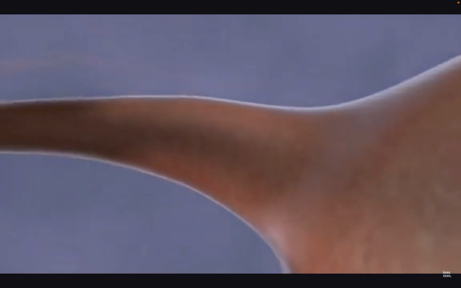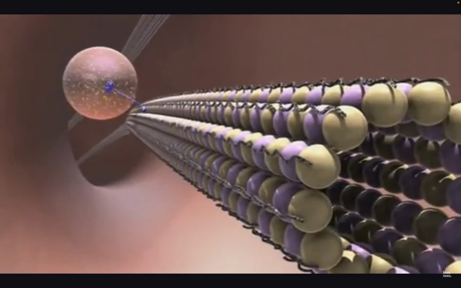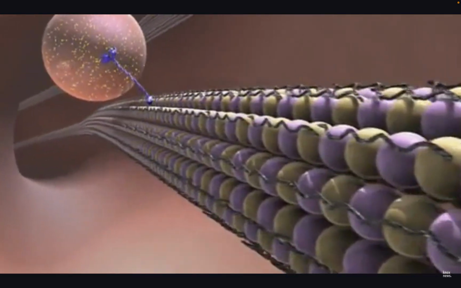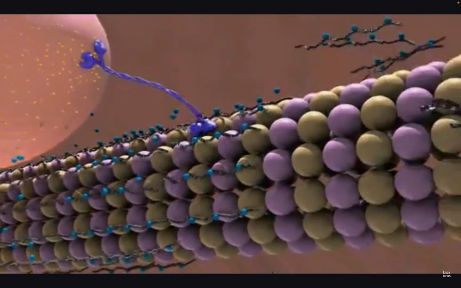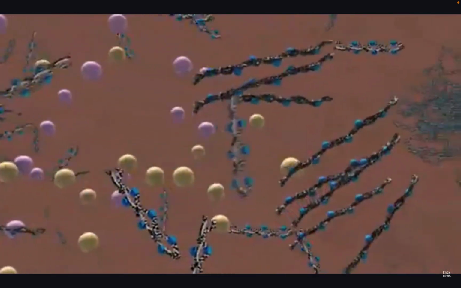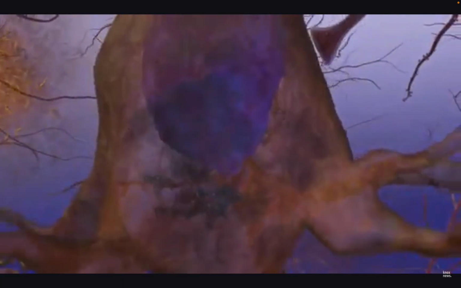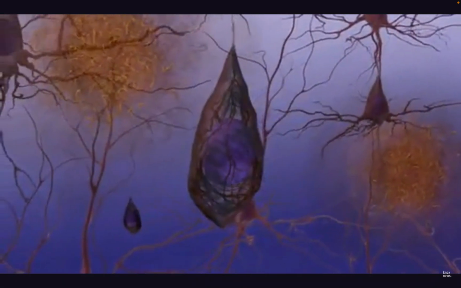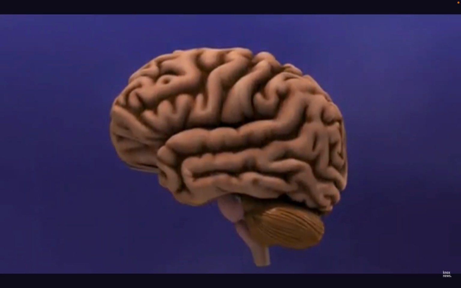Neurofibrillary tangles are made when a protein called tau is modified. In normal brain cells, tau stabilizes structures critical to the cell's internal transport system. Nutrients and other cellular cargo are carried up and down the structures called microtubules to all parts of the neuron. In Alzheimer's disease, abnormal tau separates from the microtubules, causing them to fall apart. Strands of this tau combine to form tangles inside the neuron, disabling the transport system and destroying the cell. Neurons in certain brain regions disconnect from each other and eventually die, causing memory loss. As these processes continue, the brain shrinks and loses function.